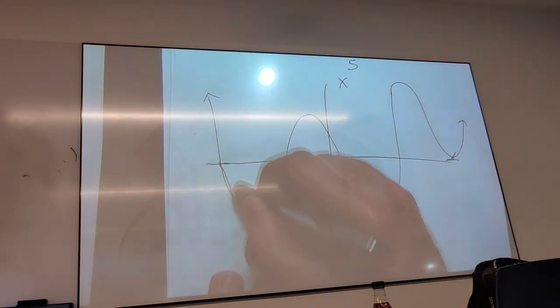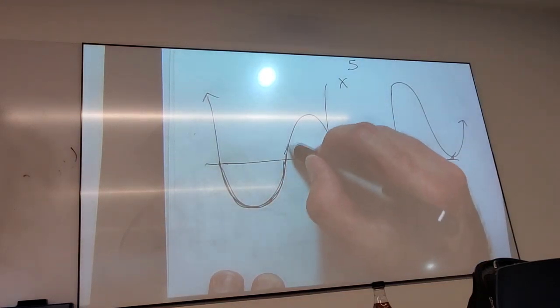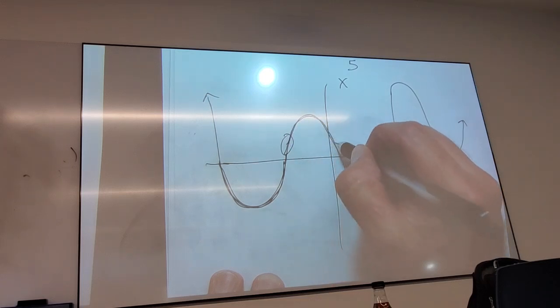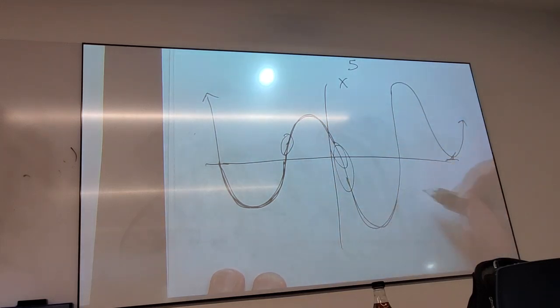So you all agree this is definitely, what would this be? Cup up. And then somewhere in here it transitions to cup down, yes? And then somewhere in here maybe it transitions to cup up again. You guys all with me? So you can sort of naturally discover the inflection points.